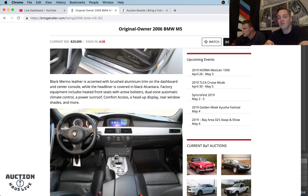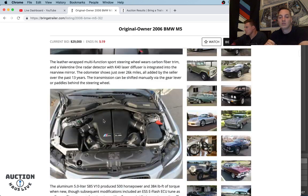This is my favorite trim for the E60 M5 — the brushed aluminum. I think it looks really sharp. For those who don't know, the early iDrive systems have this hump in the middle of the dash — for the E90 M3 and also the 1M, you could spec it without the hump. I'm not sure if that was an option for the M5. I didn't know these had heads-up display. Also, you can adjust the power level — you can go within the iDrive and set it to 300 horsepower, 400 horsepower, or full V10. I haven't seen that mirror setup before.